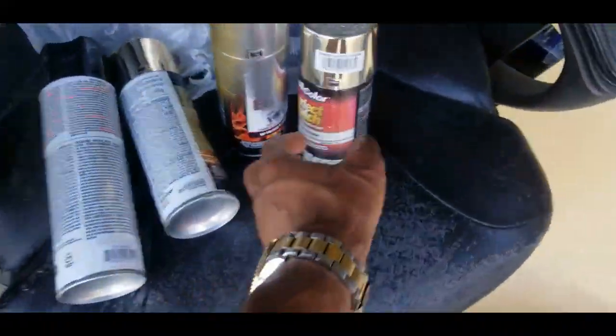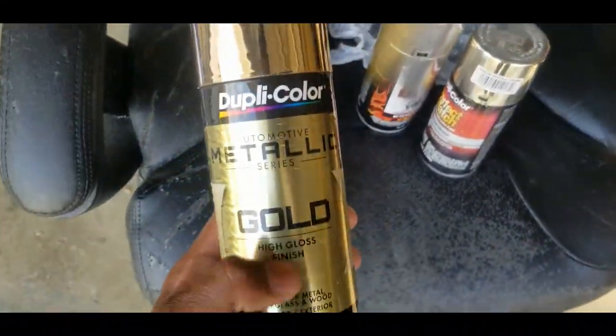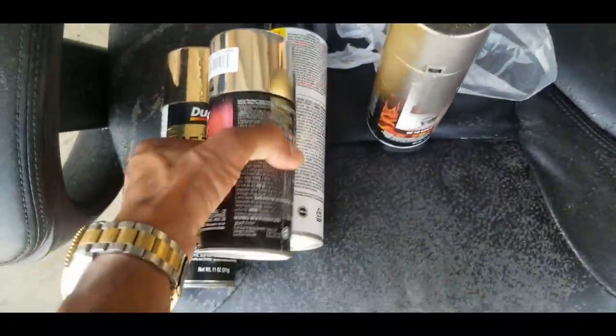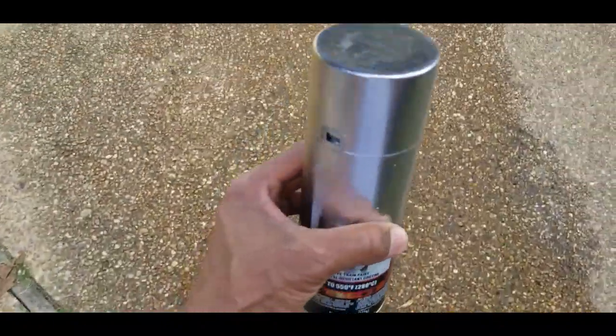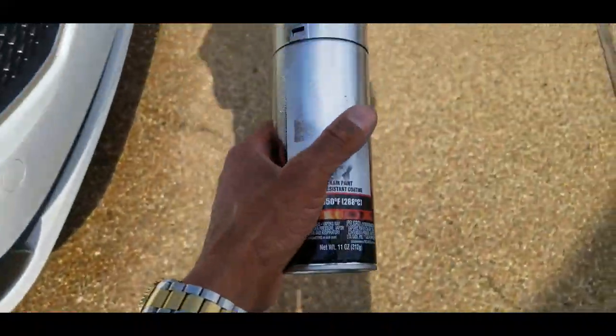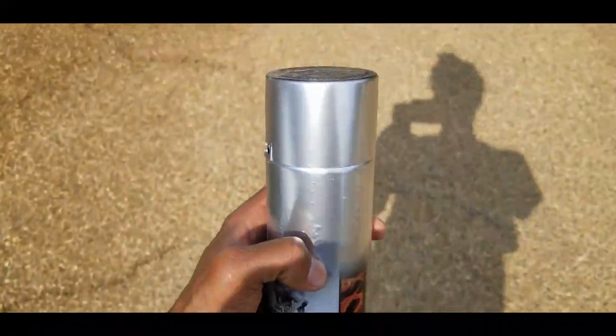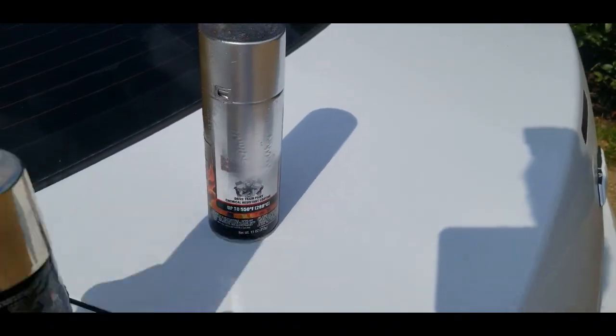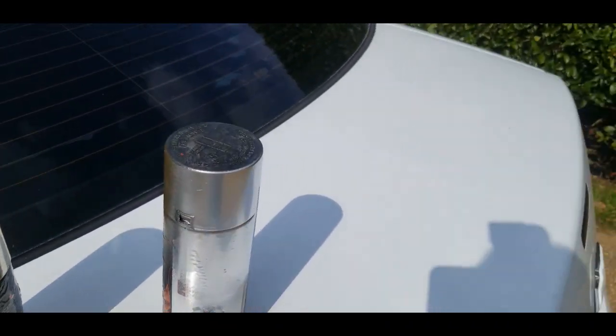So I just tested out the chrome on the black spray can, to kind of get an idea, see how good it works. I got chrome, I got gold. So the gold so far not really working how I thought it would work. The chrome not as good as I was hoping, but it might work. So it was just looking silver to me. Still looks kind of silver, but when you put something next to it, you can kind of tell.